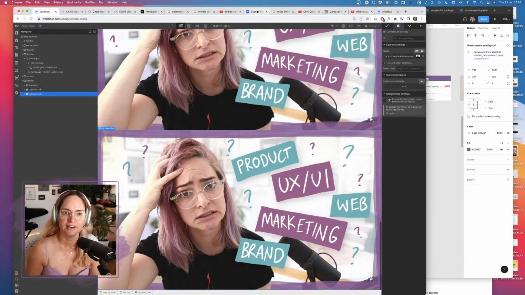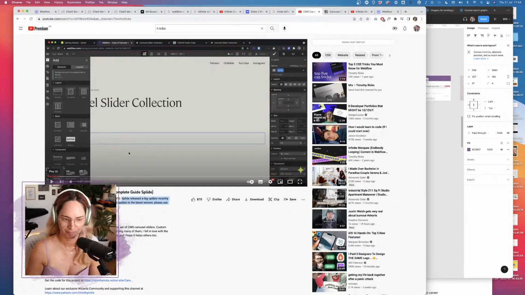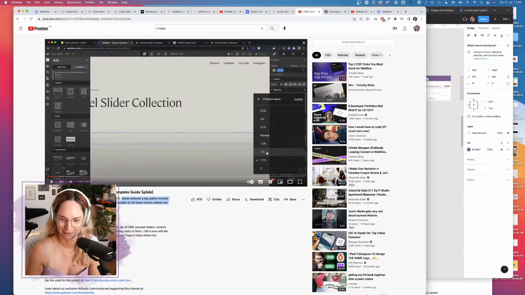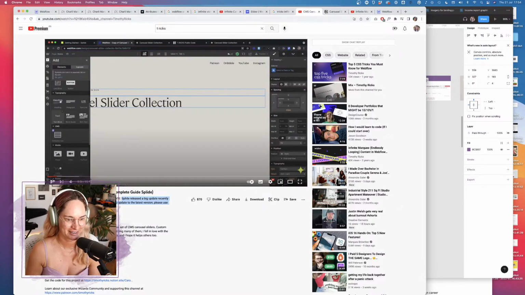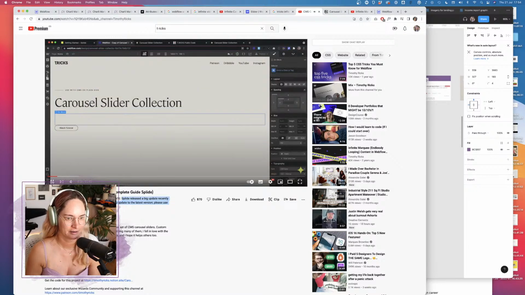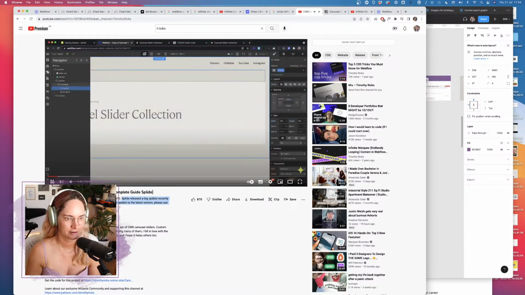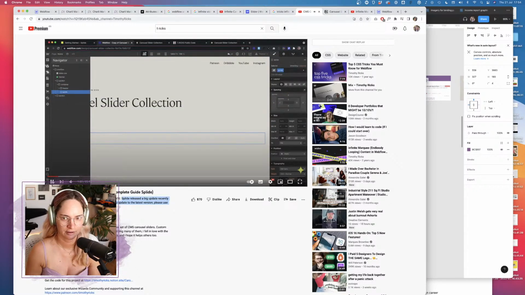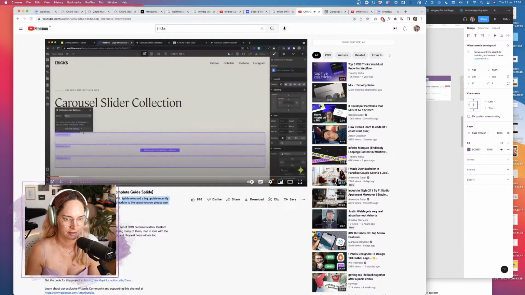Okay, so I need to put everything into... Let's go back. We're only going to do 1.5 speed instead of 1.75. Avoid using a CMS. Either way, we need to drag a div onto the page, and I'm going to drag this div directly inside a container, and I'm going to give it the class of Splide. And then inside of that, this is where I'll drag in my collection list.